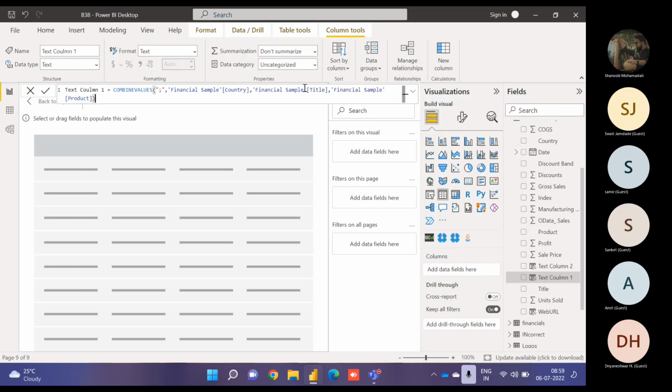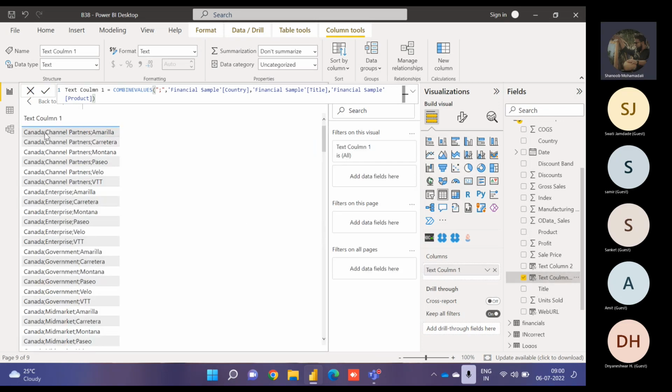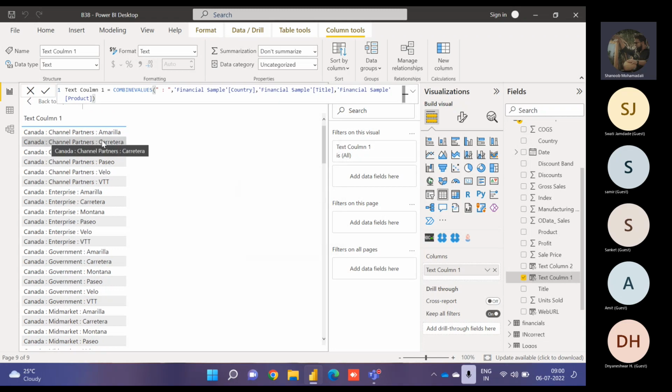If I use it here, you'll see the results. The delimiter that I added is what separates the columns. If I say space, then colon, space, and then enter, it will give me results like this. So combine values is more useful than concatenate.